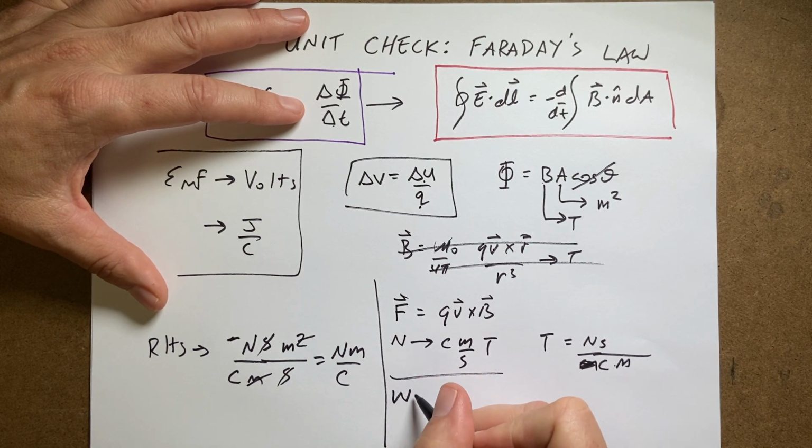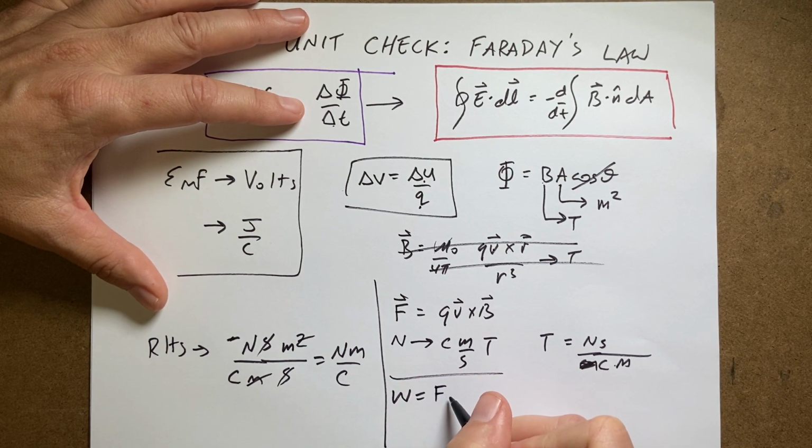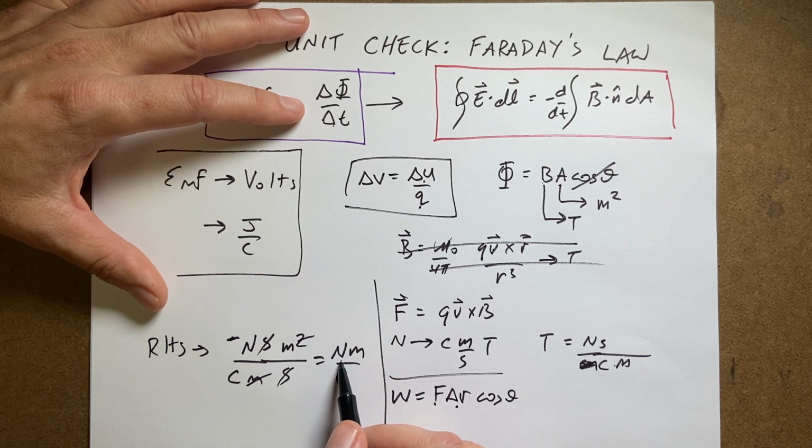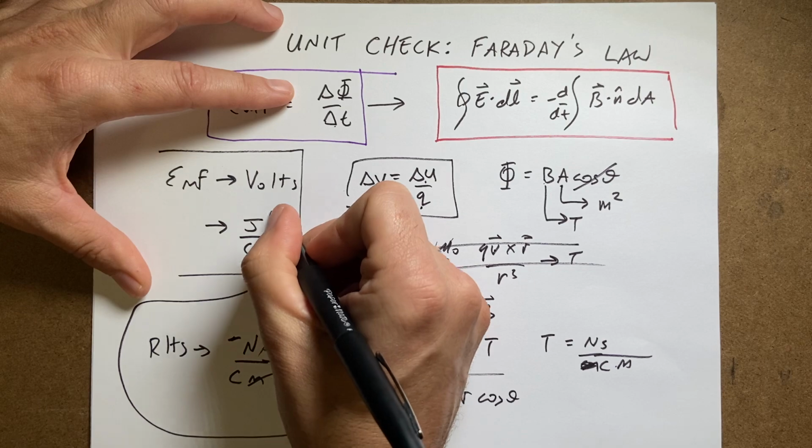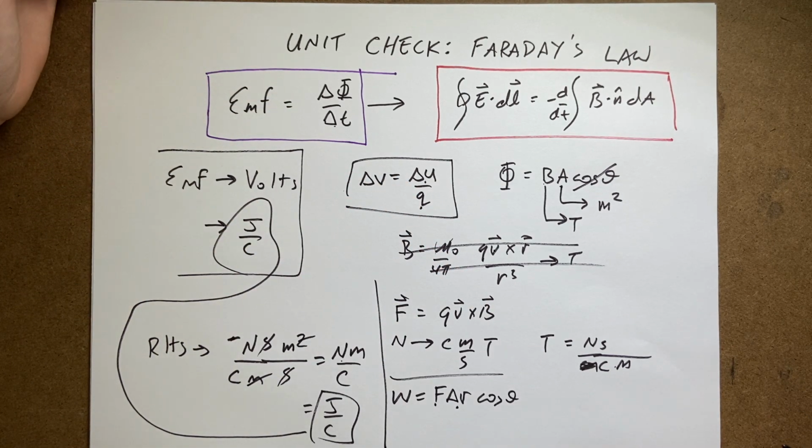Now, you see where I'm going here. The definition of work is F delta r cosine theta. So work is in joules, force is in newtons, meters. So a newton meter is a joule. Okay, so this is a joule, and I get joules per coulomb. And that's the same as that. So, I mean, that's one way to make this connection.